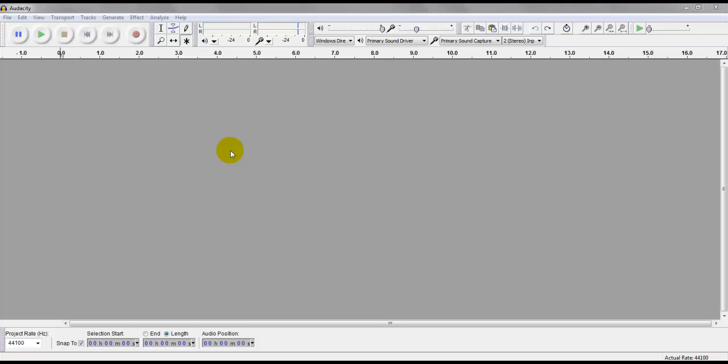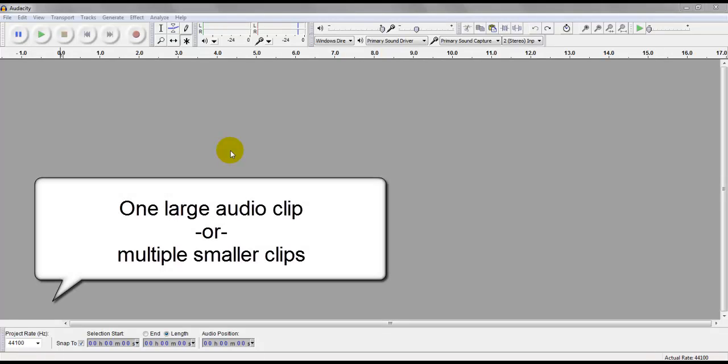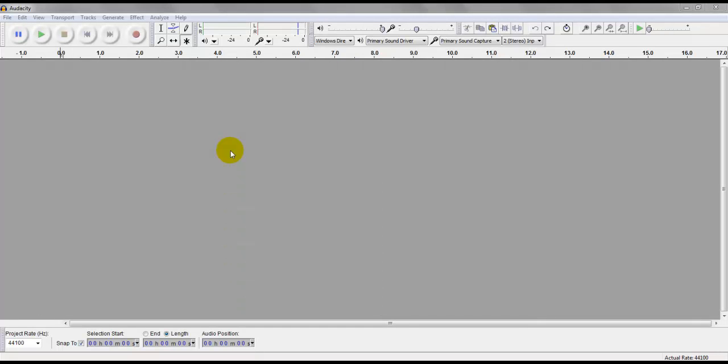When recording audio for your video, there are two main strategies you can use. You can either record it all at once in one long audio file, or what I like to do is create multiple smaller segments or chunks, which I can insert one per slide. I do this because, one, in case I make a mistake, I don't have to start completely over, and it's easier just from a thought process to record shorter chunks.